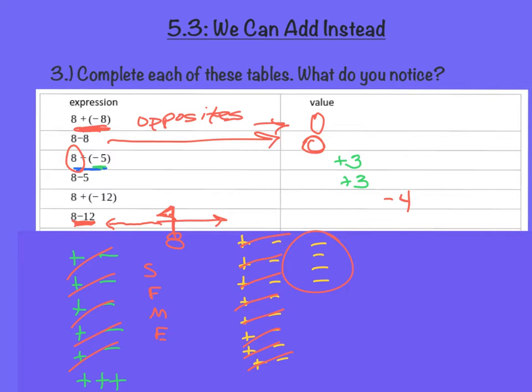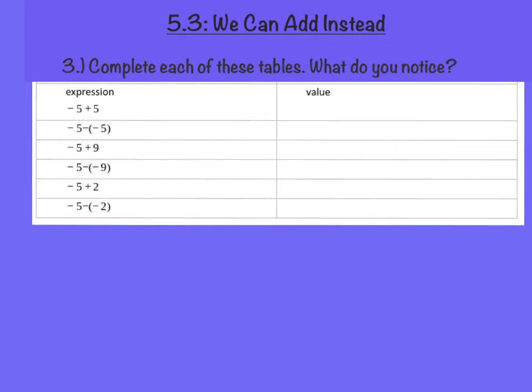Start, face, move, end. So I started at 8. I'm facing to the left. Moving forward 12. So I'm moving forward, which is in this direction. I've got 8, I get to 0. That's 8 I've moved so far. But I'm moving 12. So that means I'm going to move 4 more. Negative 4. So I'm going to end at negative 4, which is the same. So if I look at these, I find this very interesting that when I have the opposites, something's happening here. Let's look at the next set and see if it's similar.